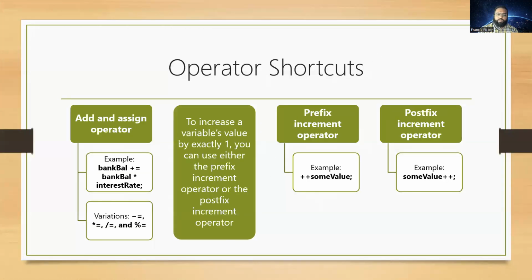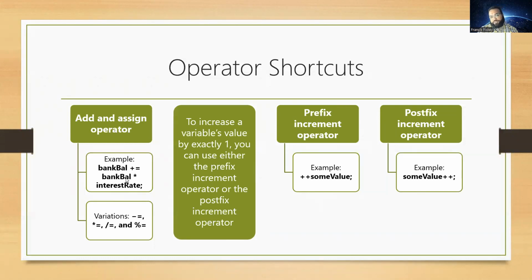Okay, so now that we have a very high level of what arithmetic operators are, and hopefully we don't have to go into a mathematics course to describe what that actually means or does, I want to jump into operator shortcuts. Our arithmetic operator shortcuts are a shorthand way of writing our mathematical expressions without a lot of extra verbiage, a lot of extra grammatical syntax, a lot of extra words. So for instance, you can see down here, the variable bank bow plus equals bank bow.